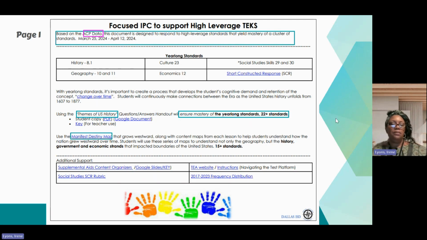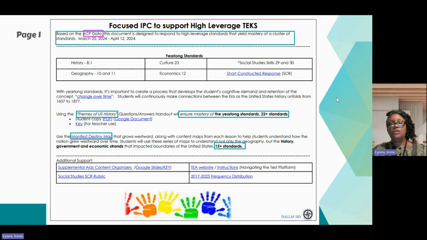Next, I want to talk to you about the Manifest Destiny Map. When you access this folder, you will find an opportunity to create a Manifest Destiny layered map. This map will give the students an idea of how the country actually grew westward through war, acquisition, and treaty.